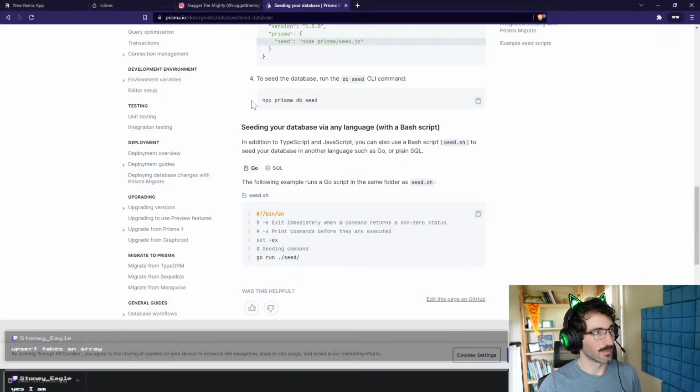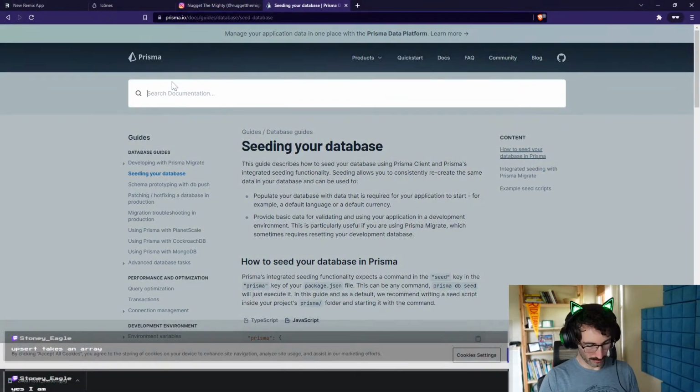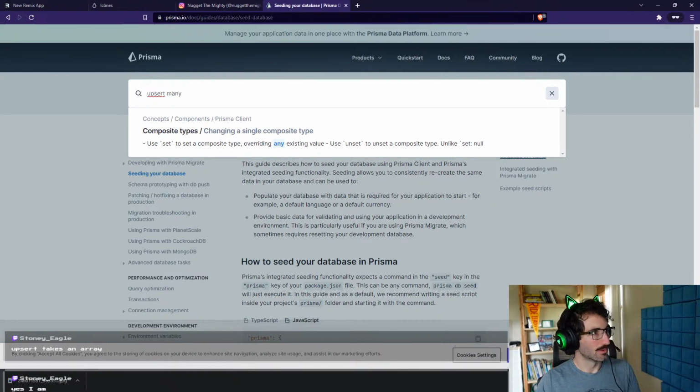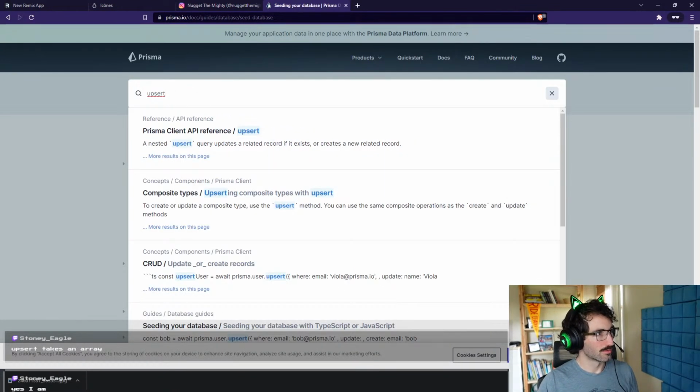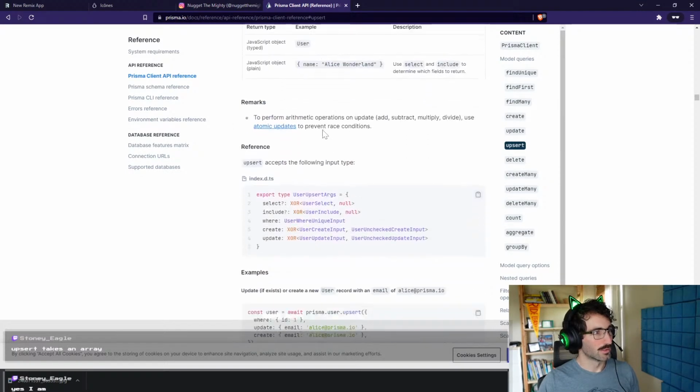Let me see if I can upsert many. Let's do upsert many. Composition types. Nope. Upsert. Upsert updates an existing or creates a new database record.